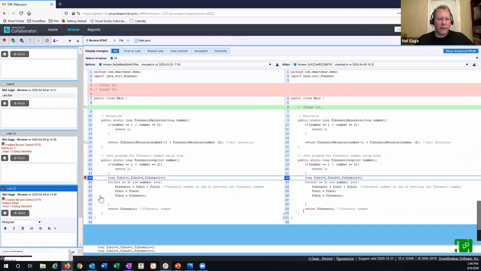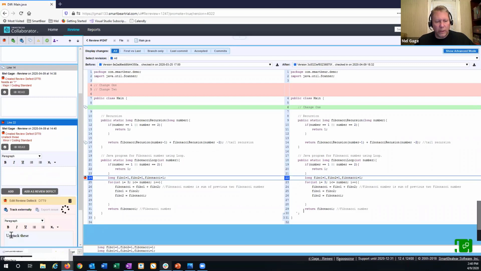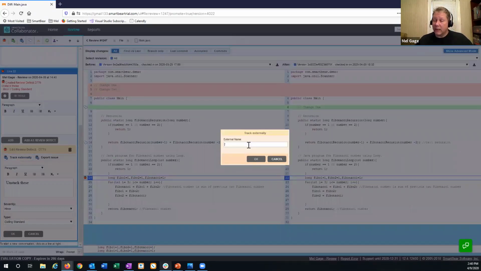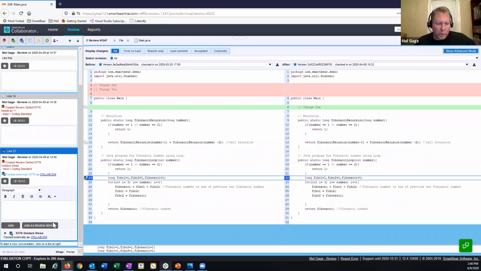And what we're going to see is an option to edit this, and we can create a new issue if we want to export this out to Jira or to TFS as well, or we can track this externally simply by adding in the project name that we want to associate this particular bug with. So I'll just give this one a known product, and this is where the integration is really cool with Jira. We actually just get a hyperlink directly out to Jira, and we can go out to that issue and make assignments as we need to.